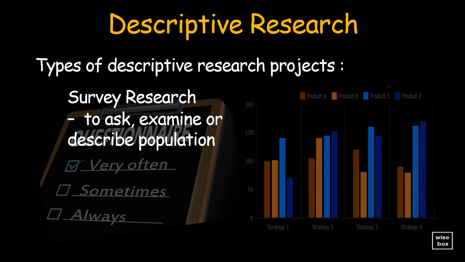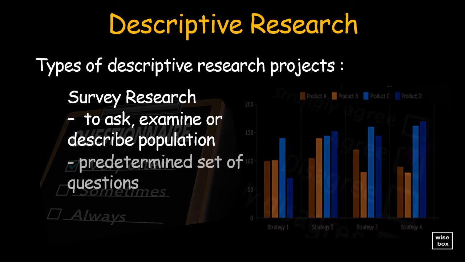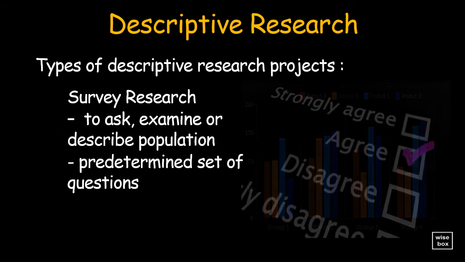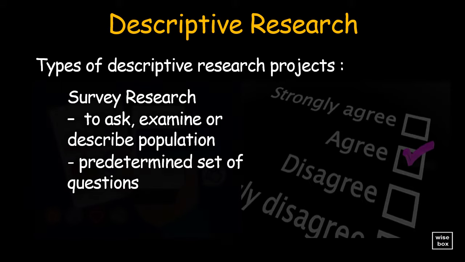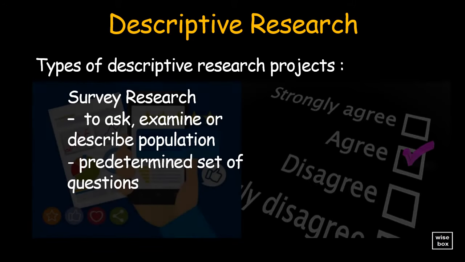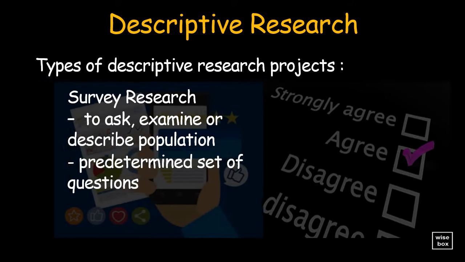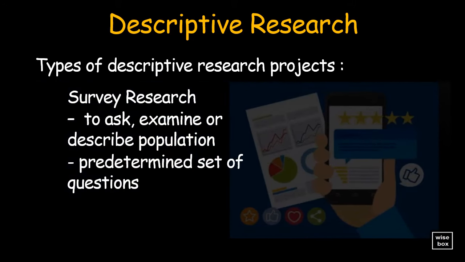A survey questionnaire consists of a predetermined set of questions that gather quantitative data, where opinions are reflected as levels of agreement to statements about a specific topic. The survey method used could be telephone interviews, face-to-face interviews, or online surveys. Other methodologies include SMS, or text message surveys, or physical counts.